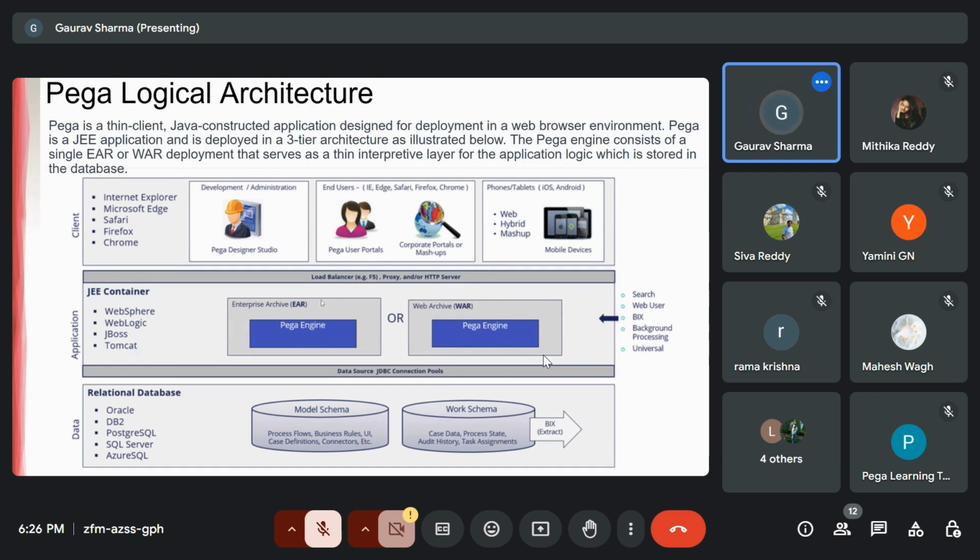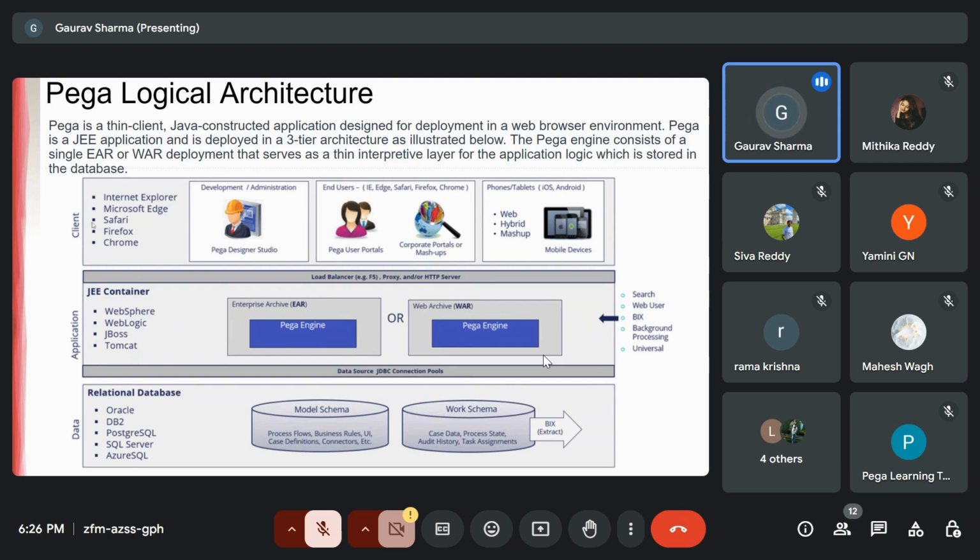But you should still know what EAR is, because there is still Connect Java, which is part of Pega. So if you don't know, read about what EAR is. At a high level, EAR means Java beans plus WAR, everything which is part of WAR plus the EJB part, which is the enterprise beans. So you have beans, native Java files, plus the WAR file, which is what EAR is all about. Now Pega will not support EAR, but you can still do what EAR used to do in a different way, which is via Connect Java.